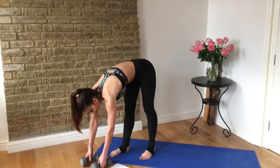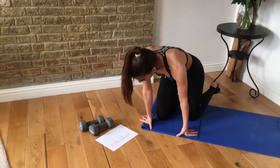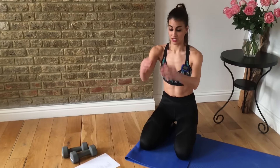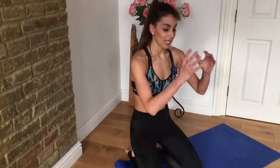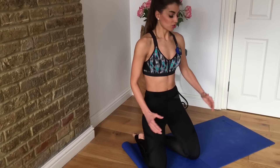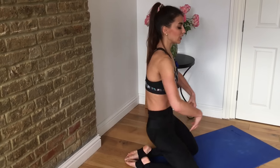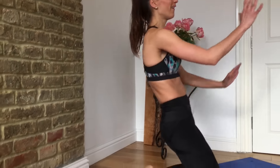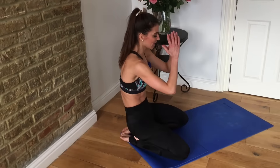Now come down to your mat and place your weights down. If you want to fold your mat in half to thin it, you can do that. From here, tuck the tailbone under a little bit — we're going to lift up and down. I'm really squeezing my glutes, keeping the tailbone tucked under, lifting up and down. You can see from the side it's a forward press — lengthening through the hips, squeeze those glutes, lower it down, keep the tailbone tucked under. It's like a matrix! You should feel those sides burning now.